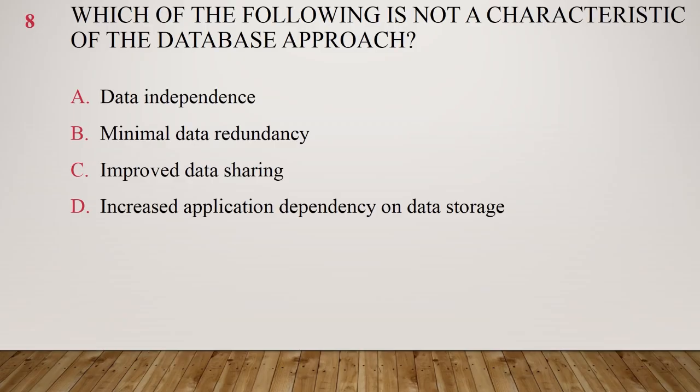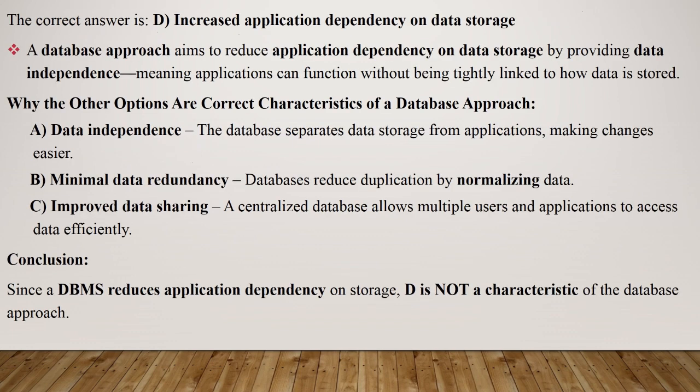Question number 8. Which of the following is not a characteristic of the database approach? A. Data independence. B. Minimal data redundancy. C. Improved data sharing. D. Increased application dependency on data storage. The correct answer is D. Increased application dependency on data storage. The database approach aims to reduce application dependency on data storage by providing data independence, meaning applications can function without being tightly linked to how data is stored.